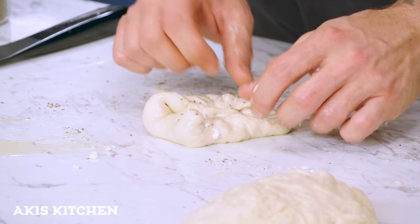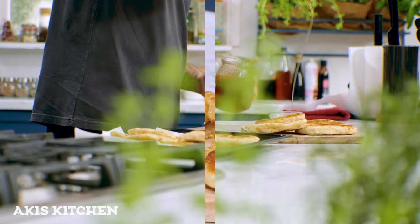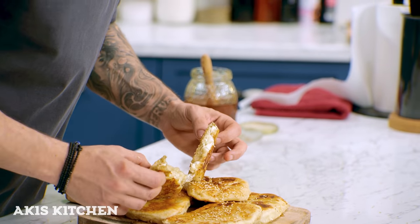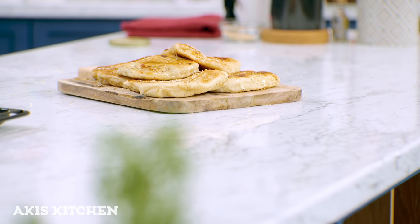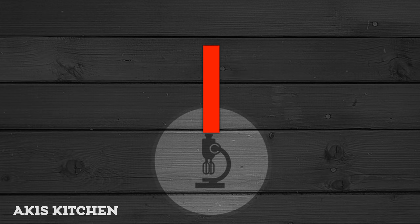Today I will show you how to properly make a classic savory delicacy. Feta cheese frybread. The fluffiest homemade dough filled with tangy feta and fried until perfectly golden. Serve with honey to enhance its flavor even more.